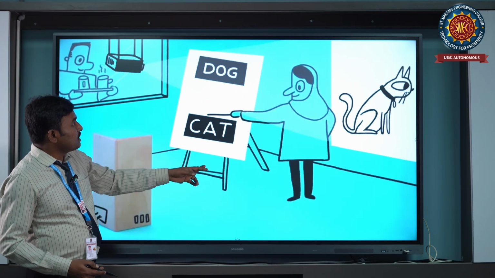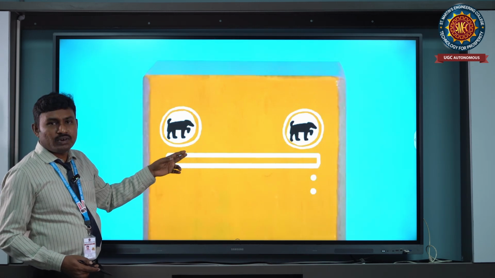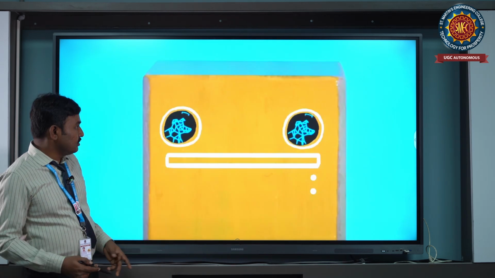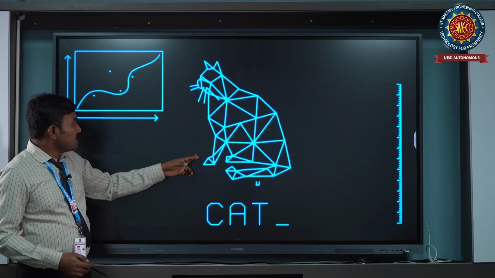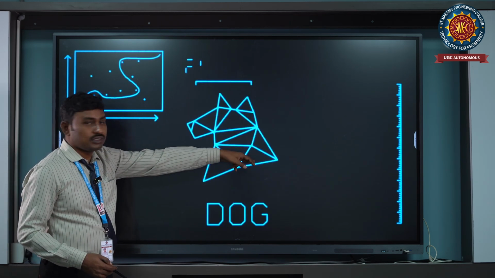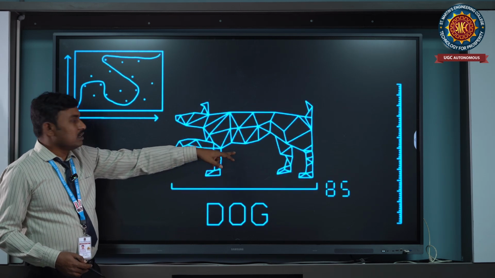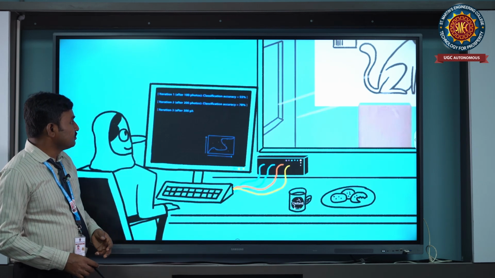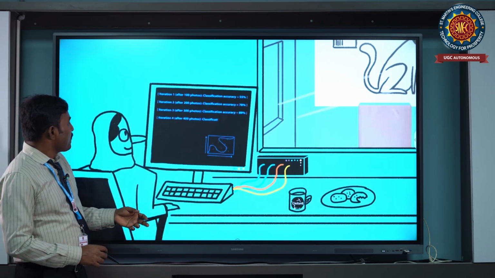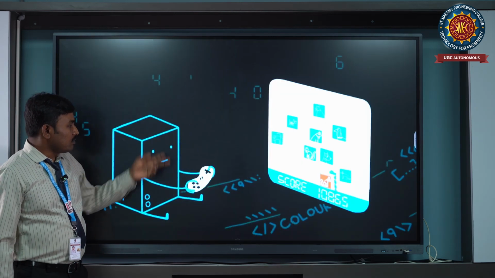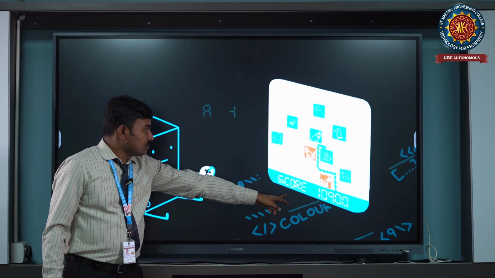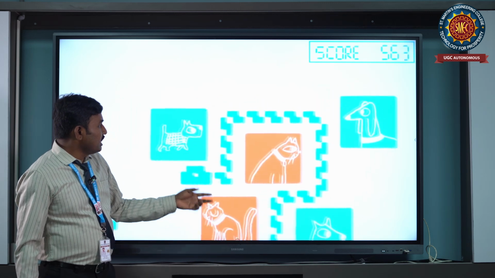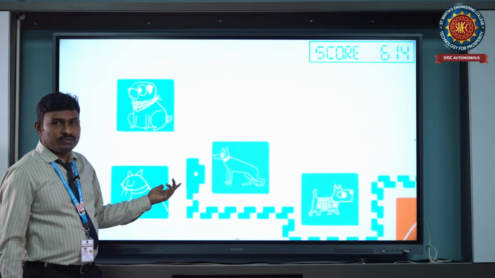This is a type of classification, dog and cat. We predict which is the dog and which is the cat based on specifications, using a machine. Here we can see the diagrammatical representation. The machine analyzes values like width and height. Based on these feature values only, the machine predicts which is the dog, which is the cat, which is the cow, like this. You can see here the performance. This is the score. We get a reward for the correct move, so the score increases. This is also an example of reinforcement learning.